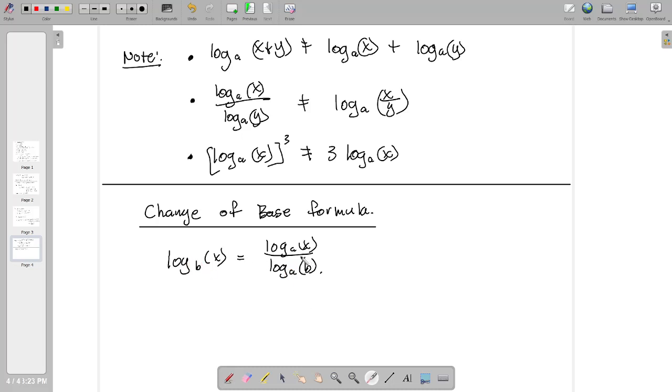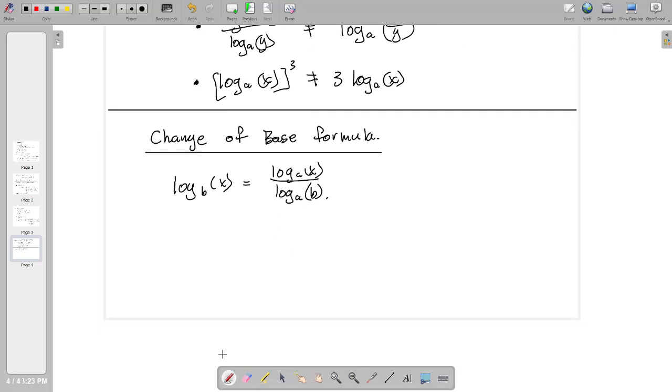Because b and a are different, you're going to have a different slope on your curve here. What this does is it fixes that slope. It fixes that rate of change. Now I'm going to show you a proof of this, and this one you should be able to follow along with.